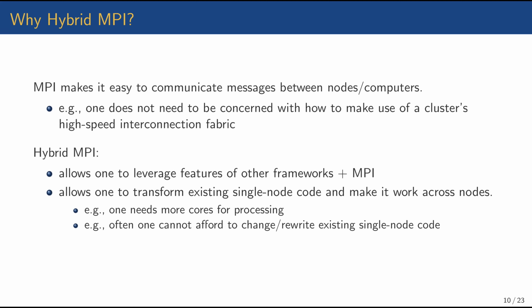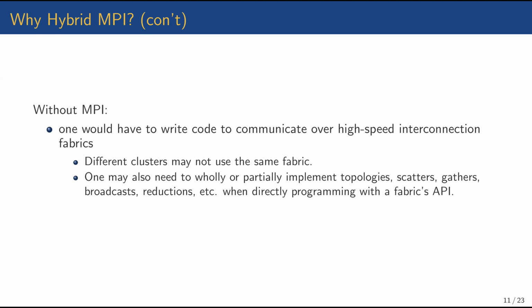Great. But let's say now you want to leverage CUDA, or you want to leverage OpenMP and stuff like that. And it might not even be all your code or doing research. It might be code that gets passed down to you from previous people doing research in your research team or whatever. And you don't want to rewrite it. You don't want to do all that. Okay, well, you don't have to rewrite it. You can leverage all of them put together typically and achieve a lot of success that way. You might say, okay, why wouldn't I want to do hybrid MPI? Okay.